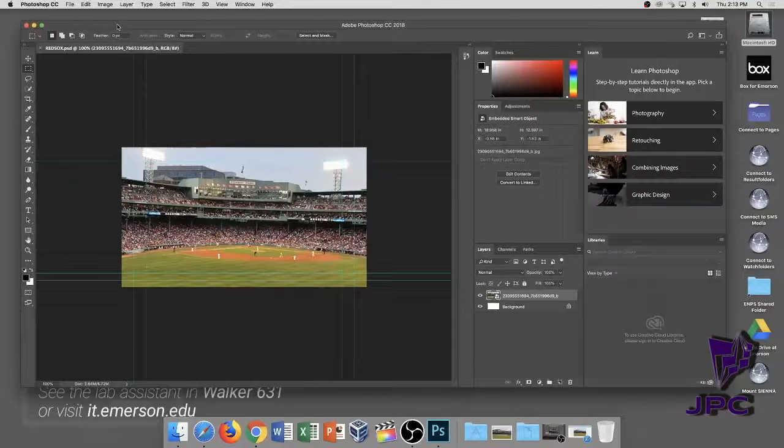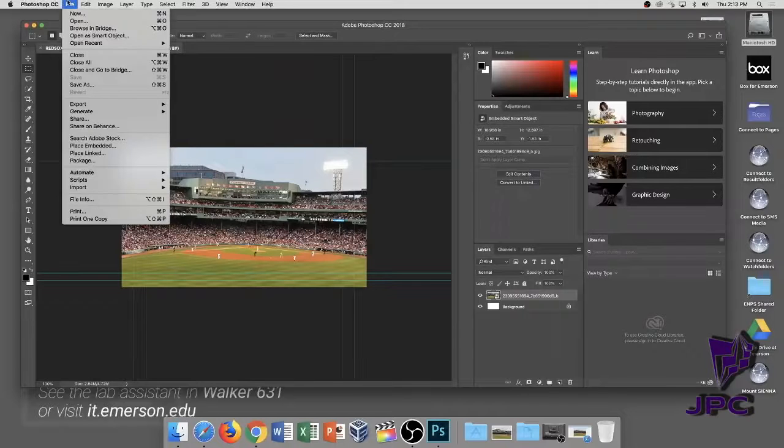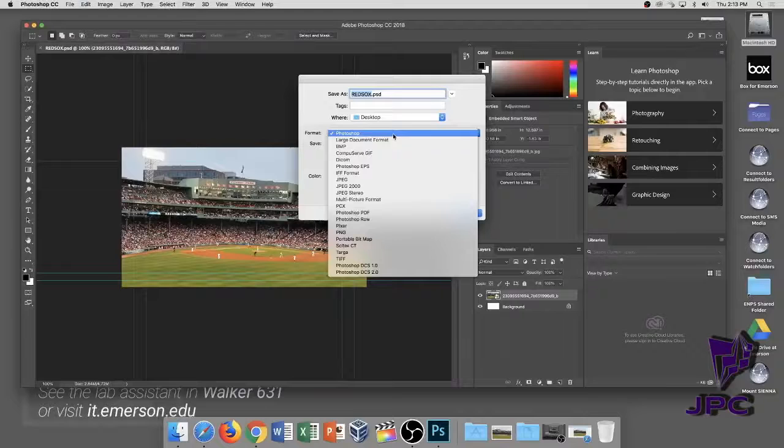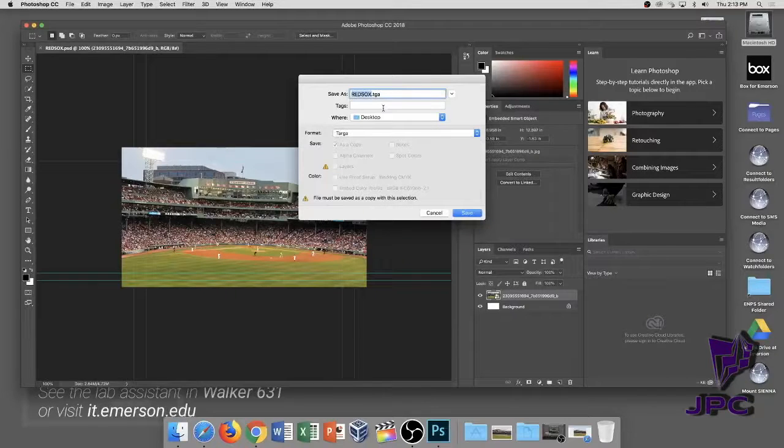But no matter what you are delivering the graphic to, we are always going to save the document once again, but this time as a Targa. You see the format there? You click on the format and you scroll down to Targa. That is the standard. That is the format every graphic has to be. See there, keep the name .tga. That is the Targa extension. And we're going to click Save.